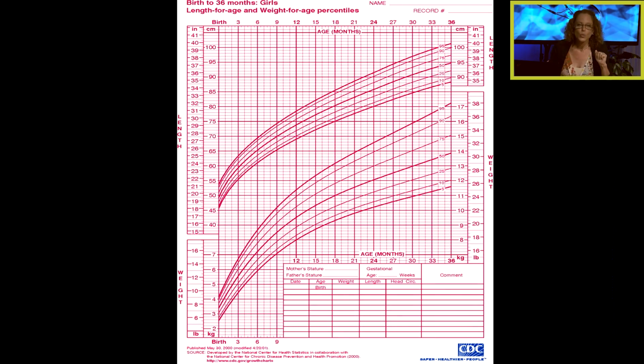So here we can see another growth chart. This one is pink, so it's for girls. And this one is showing birth to 36 months for girls, and it's showing length for age and weight for age percentiles. And if you look at it a little closer, you can see it starts in the 5th percentile for weight and goes up to the 95th percentile. It starts again in the 5th percentile for length, and it goes up to the 95th percentile. And so wherever our plot falls in here is where the child lands.